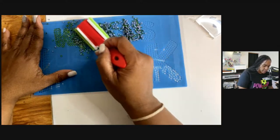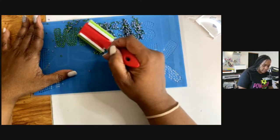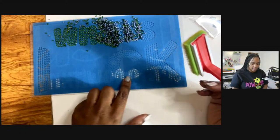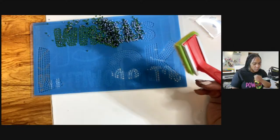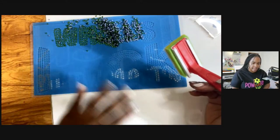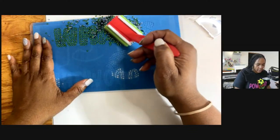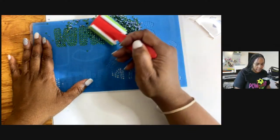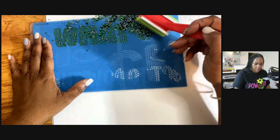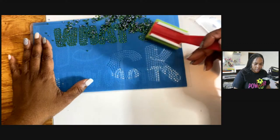I don't think I'm missing any dots here, but we'll see. I'm just trying to be careful not to get it into the L, the C, and the K. But if you don't really feel comfortable brushing it in when you're using two different colors like this with it exposed, you can put a painter's tape on top, and then you won't have to worry about it. Here, I just have to be a little bit careful. It's going to be fine.